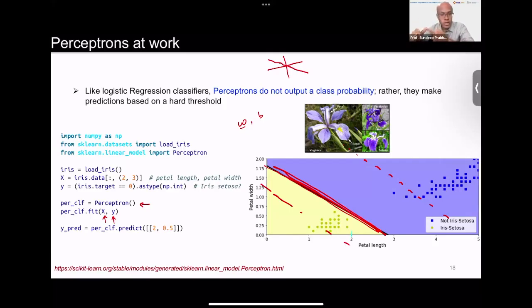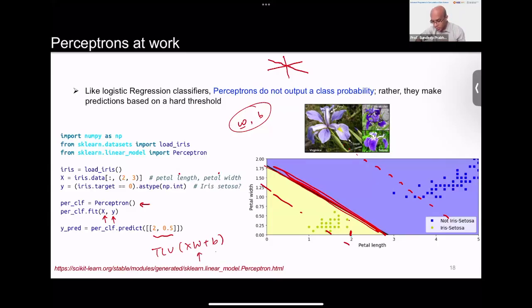Now, by looking at the training data, what we're figuring out is the slope, right? M, or this W for higher dimensions. Once you figure this out, you get a test case where the inputs are basically 2 features, right? So petal length and petal width. For the test case, suppose for that particular instance, petal length is 2 and petal width is 0.5, then you would be somewhere here, right? So 2 and 0.5, then you can make a decision, okay? So perceptron function is basically figuring out what this W's and B's are when you call this fit, okay? So perceptron is basically doing TLU of X, W plus B. When you call a fit, it's going to learn this W and B. Once you pass that as an input to the prediction, it is going to give you a class label. So in this particular case, for 2 and 0.5, it is going to give you as Iris setosa, okay?